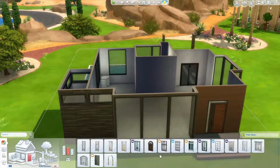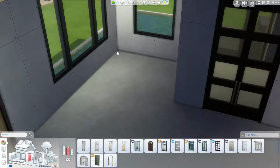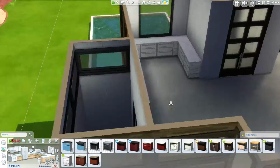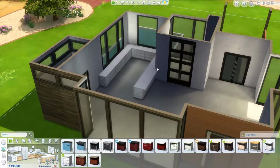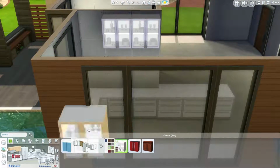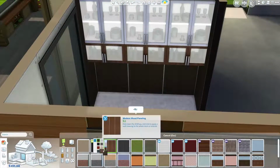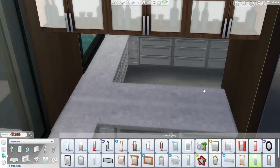So, starting on the inside, trying to figure out a layout. I wanted to have a separate office because the husband of the house is a tech guru, and they run a restaurant, so I'm assuming they would need an office, but I ended up having to delete it because there wasn't enough space in the house. They do have a bit of a desk area, but there's no real office, unfortunately. Which sucks, because I think it would have been really nice, but it wasn't working.